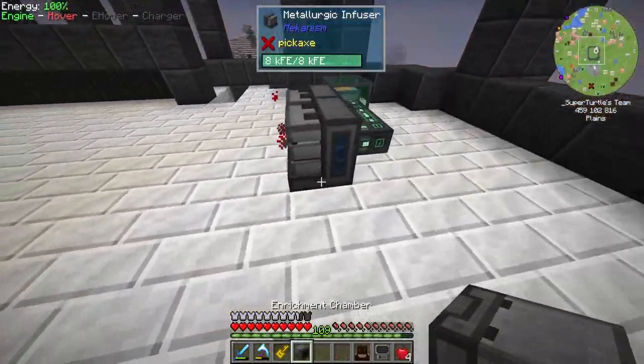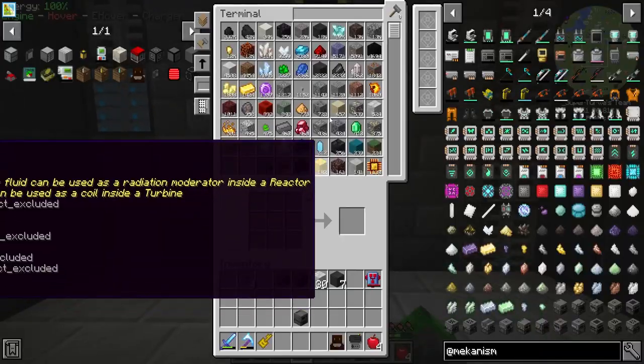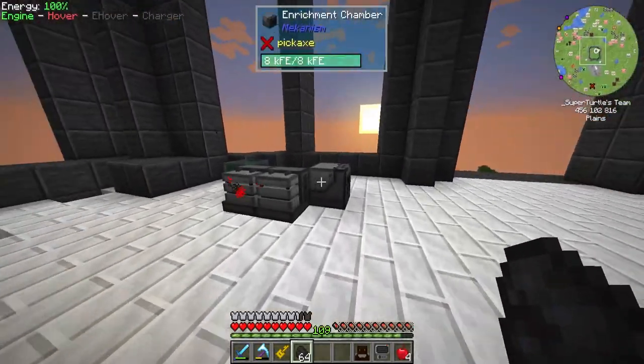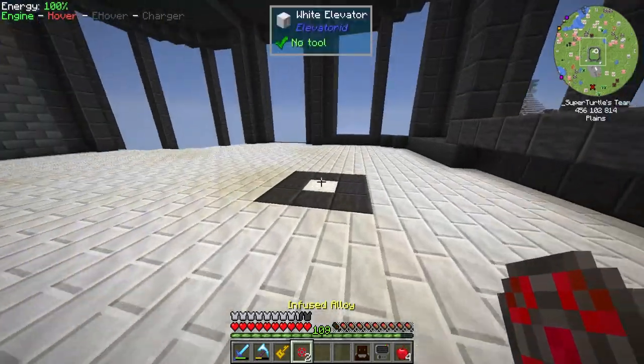And then the enrichment chamber we're going to put here. We're going to throw some coal into here so we can get that processed. And as you can see, it's far enough away we can't hear it, which is crazy. So I don't have to worry about any muffling, stuff like that. And it's going to keep working for us.